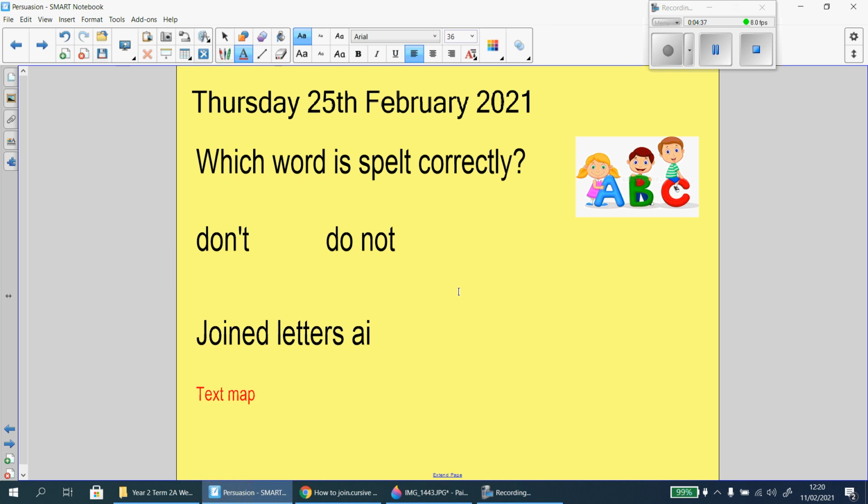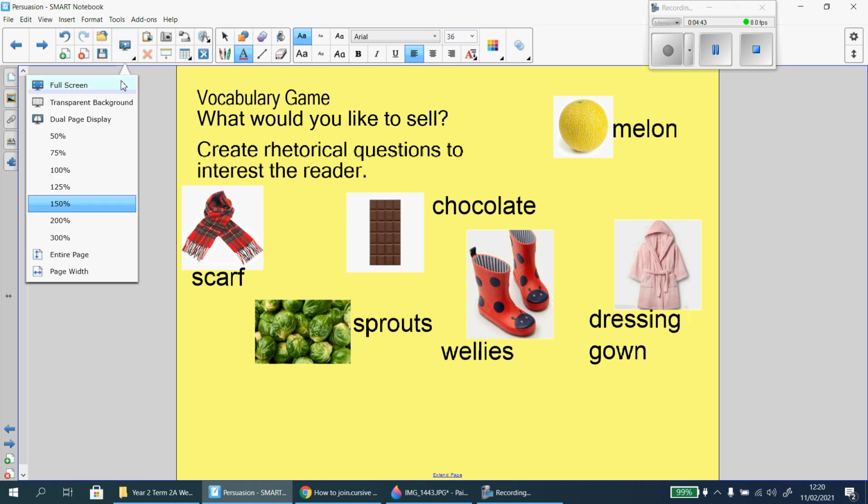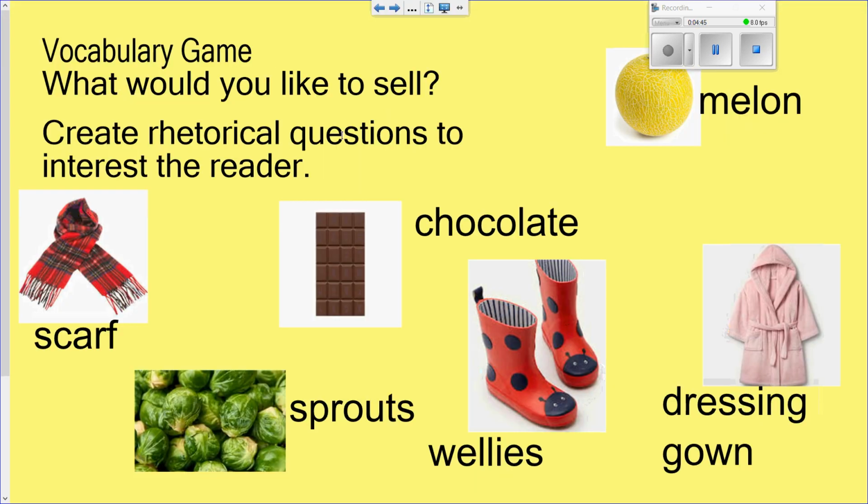Remember, you have a go at going through it each day. It helps us to remember it. So we're going to just start off with a vocabulary game. You're going to think of what you would like to sell. Remember, it's just a game and you can just do this verbally. You do not need to write it down.